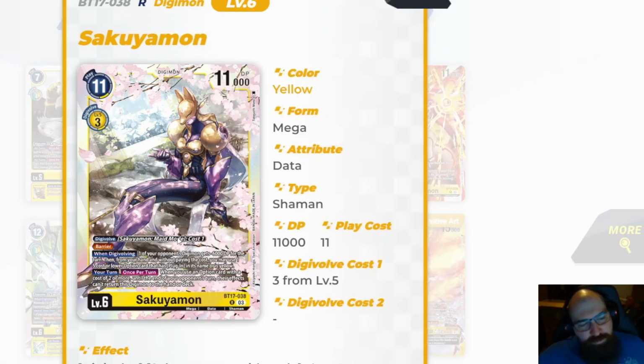Digivolve from Miko Mode for a cost of 1. And then Barrier, when Digivolving, one of your opponent's Digimon gets minus 6000 DP for the turn. Then, from your hand and without paying the cost, you may use one 5 cost or lower option card that has plugin in its name or is yellow. Your turn, opponent can't play when you use an option card with a cost of 2 or more until the end of your opponent's turn.